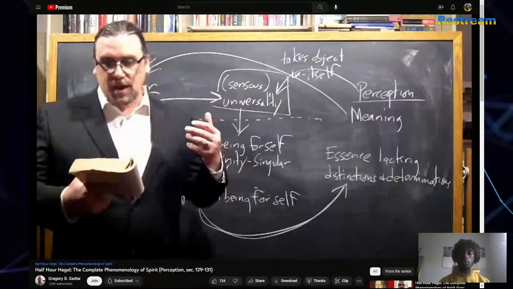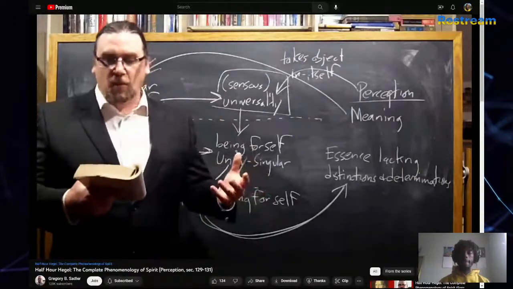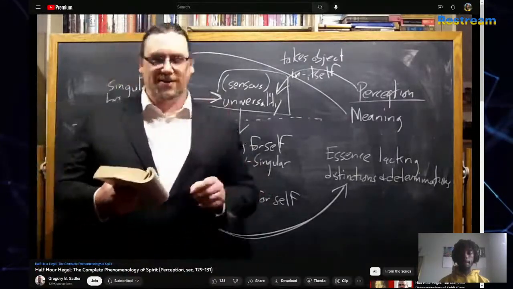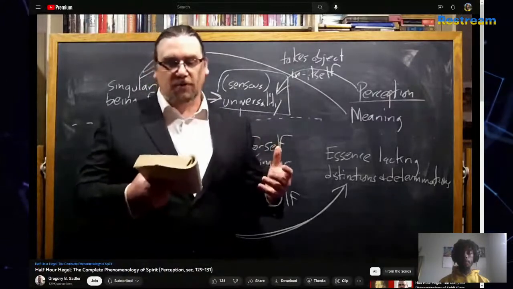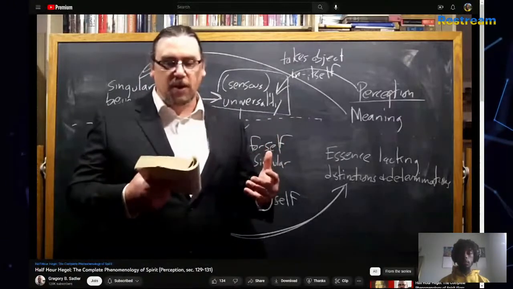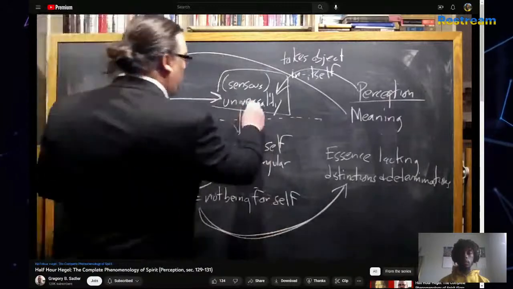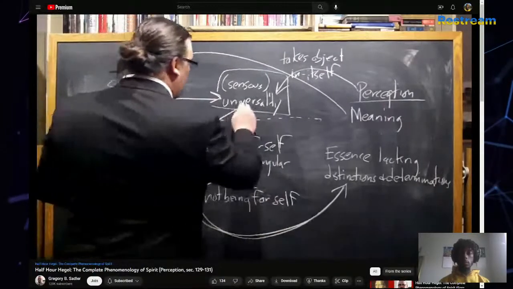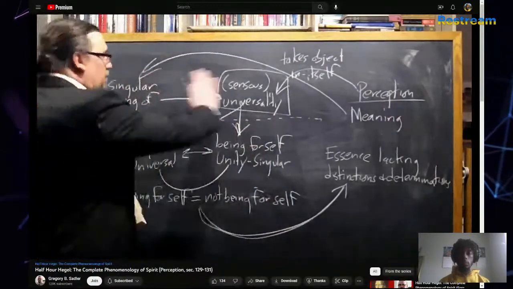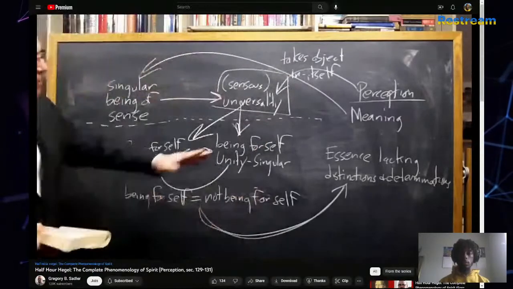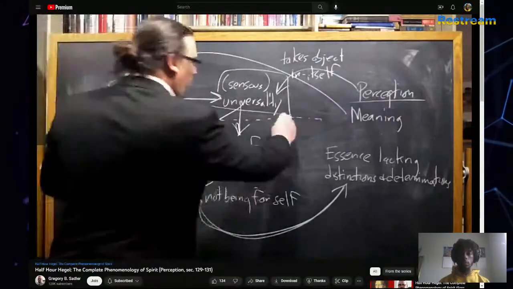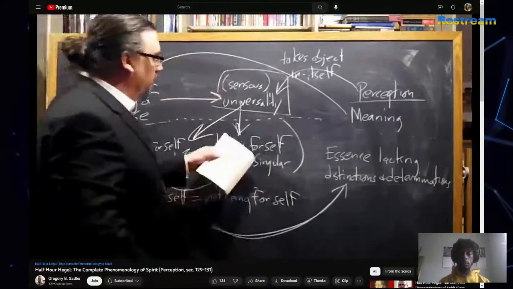So he goes on and he says, the in itself of the one, or a reflectedness into self. But this is still a conditioned being for self, alongside which appears another being for self. So what we have here is, we think this is what we're getting, and actually instead, I should put two arrows, this is what we get instead. What's above the board isn't really what's below the board, and what's below the board is what matters. And now we have this whole complex where we have two being for selves.